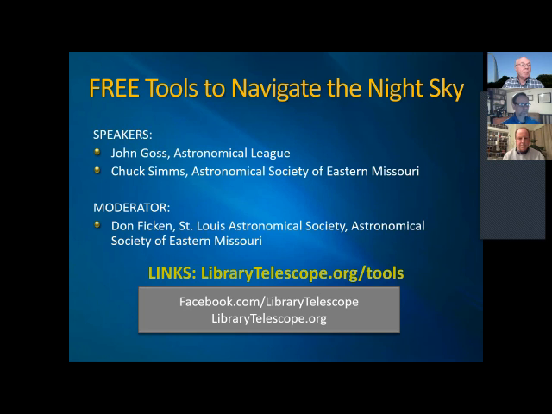But tonight's program, we've had a lot of questions about how to navigate the night sky, and about tools that you can use and where to get those tools. So we have a couple of different astronomers here, John Goss of the Astronomical League and Chuck Sims of the Astronomical Society of Eastern Missouri, that will share some of their tips.